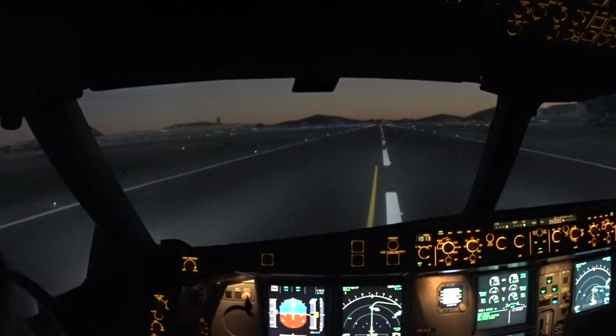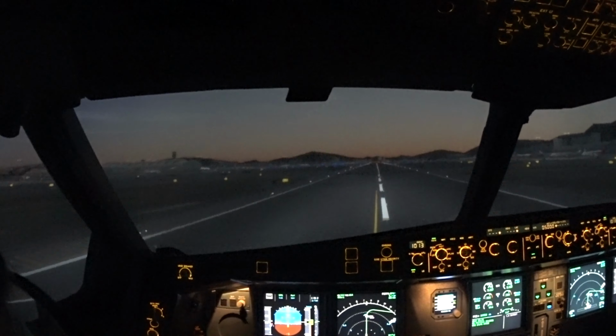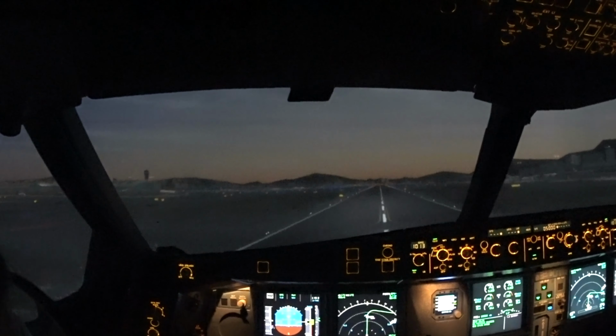I've experienced a lot of takeoffs as a passenger, but getting to actually do the takeoff yourself, to pull back on the stick and watch as you rocket away from terra firma, that's just pure euphoria. What's really thrilling though is the landing. In a desktop simulator, no one likes a hard landing, or even a firm one at that, because really it's more about the pride than anything else.